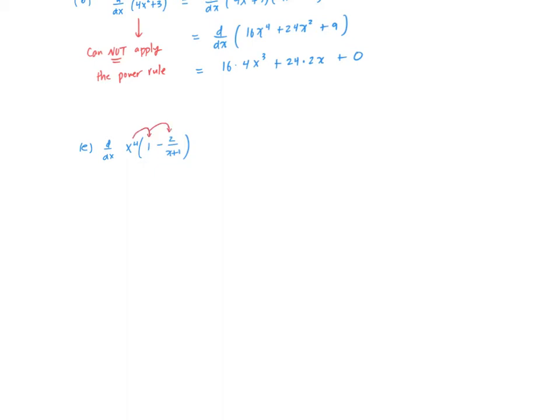we could first algebraically pass that x to the fourth through, and then instead of having to do both a product rule and a quotient rule in the same problem, which is perfectly fine, we will just have to do a power rule and the quotient rule. That is, we'll be left with the derivative of the quantity x to the fourth minus 2x to the fourth over x plus 1. So just working from left to right, term by term. By the power rule, the derivative of x to the fourth is 4x cubed.